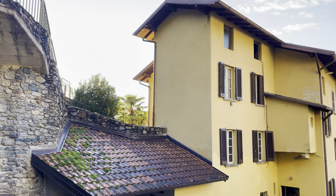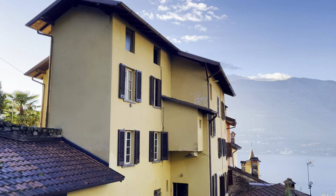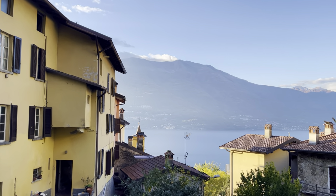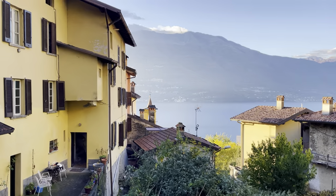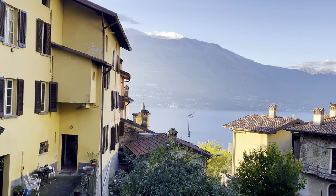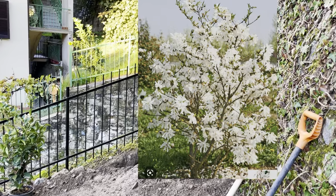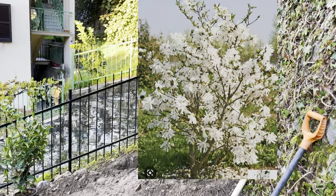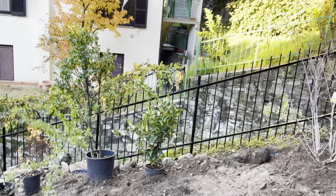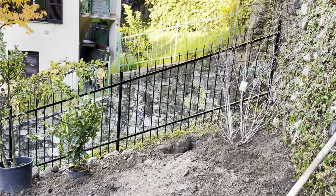I was so concentrated on planting the trees that I forgot to look around — the sun is setting. It's really quiet and nice. The good news is the magnolia tree is in and it looks really good. Now I'm making holes for the Pyracanthas and I don't think I will finish today.